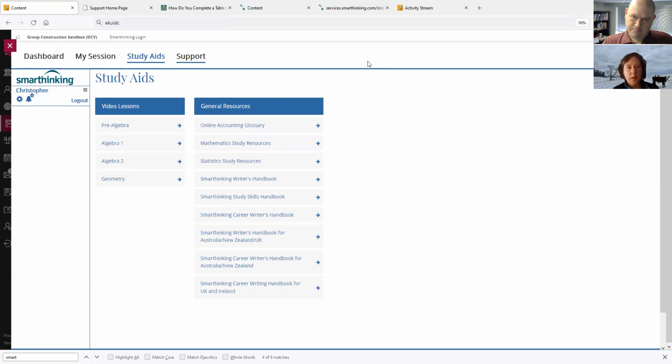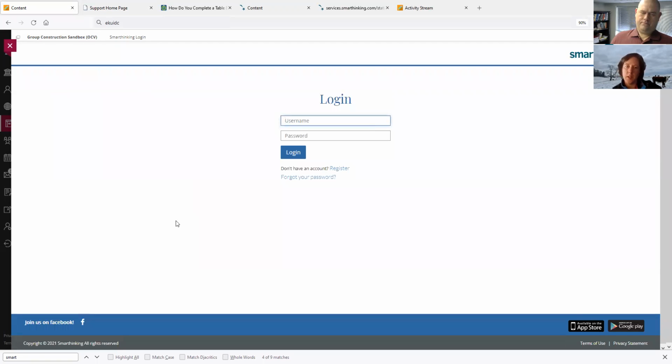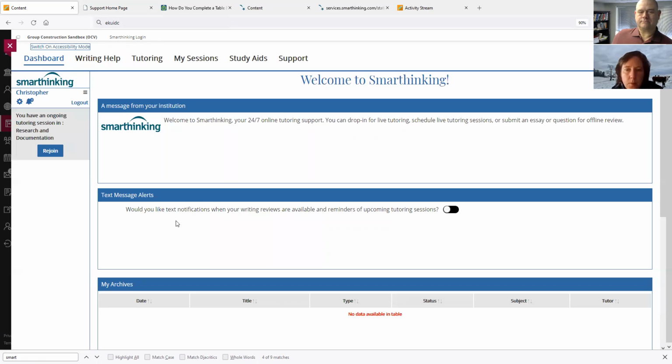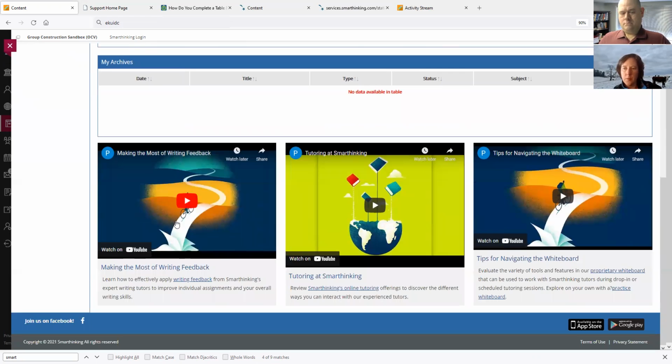Yeah, absolutely. If you go to the dashboard option at the top, we can go into the student view. So if you hit login as a student, that'll take you through. Oh, there we go. So this is what the students are seeing as a homepage. But if you go down to the bottom, you'll see our YouTube channel links. So I would start by showing them some of our YouTube channel postings, which are only about 2 minutes long.